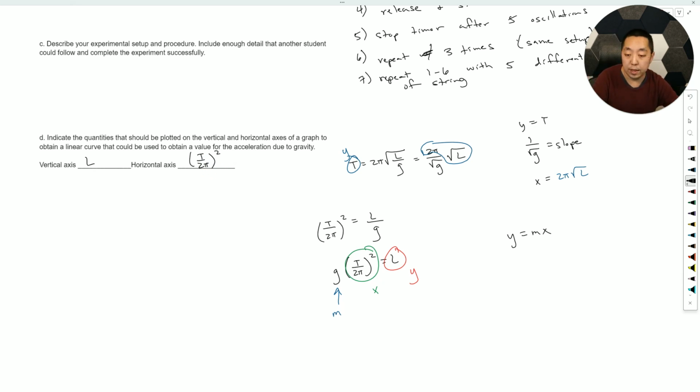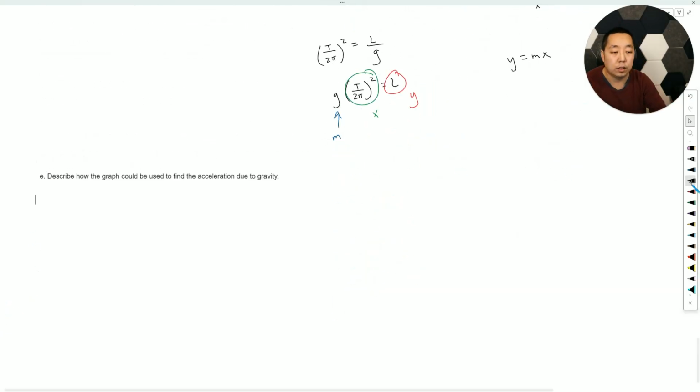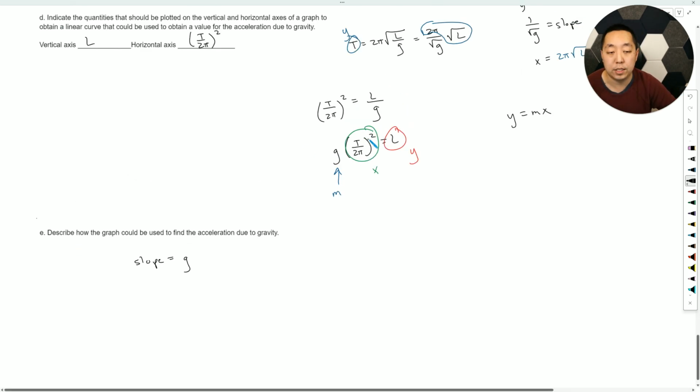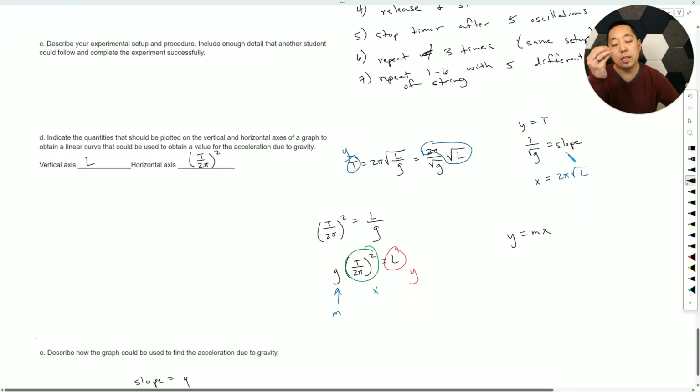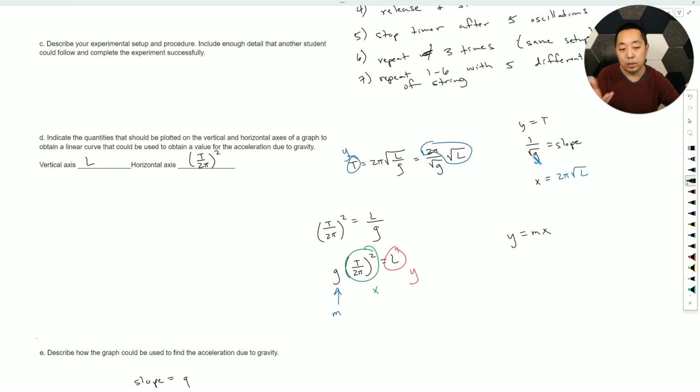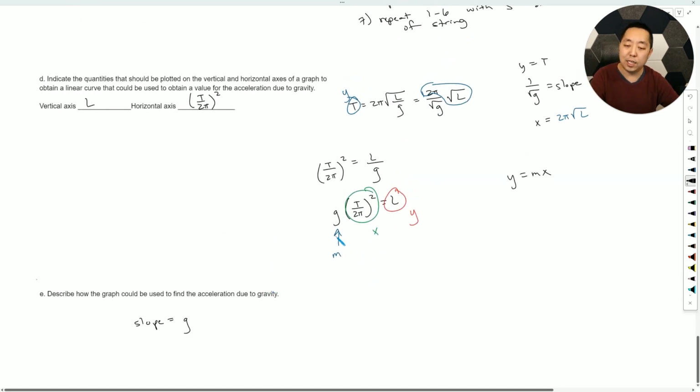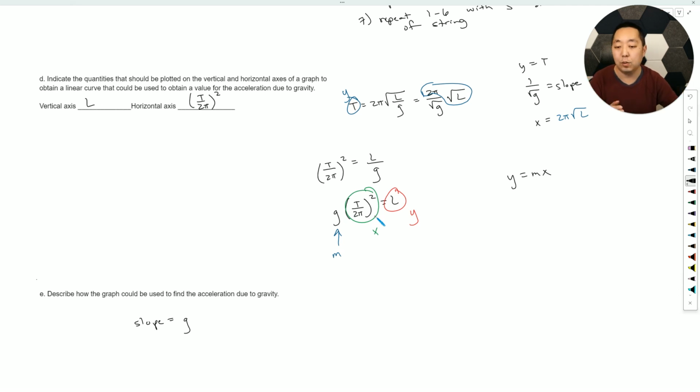And then the last part is how would you find the acceleration due to gravity? You would say the slope of this line would equal g. The slope would literally equal g in this case because that's how I set it up. If we use the other process, you'd have to square the slope, take the reciprocal, and solve for g. The slope wouldn't give you g exactly; it would give you 1 over √g. But I usually like to set it up so the thing I'm interested in is the slope, so I don't have to do any extra calculation afterwards. So you would just read the slope, and that would give you g.